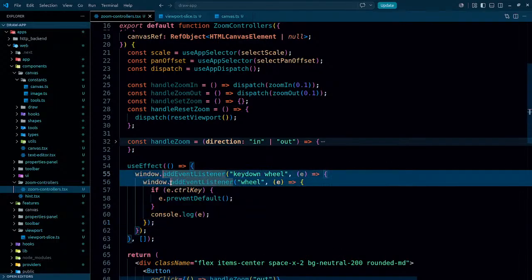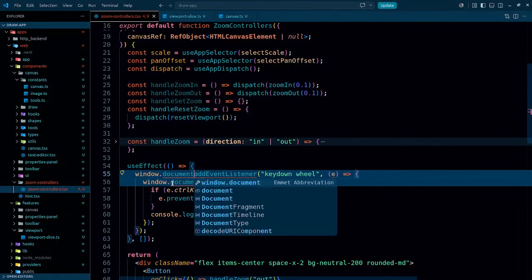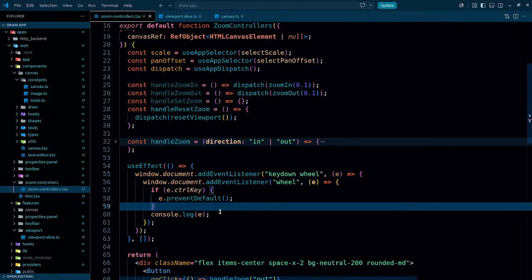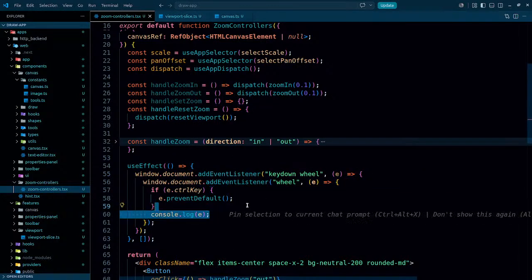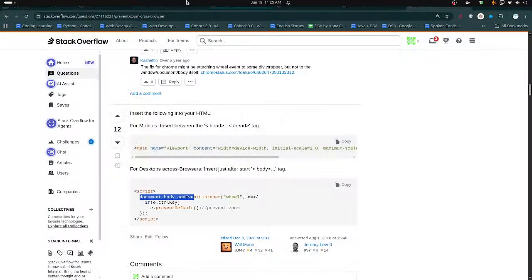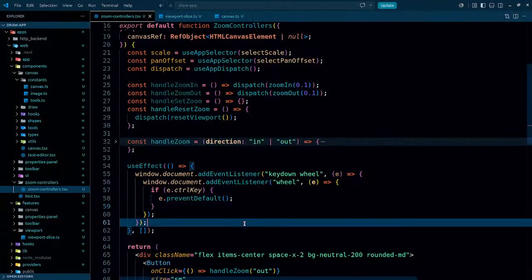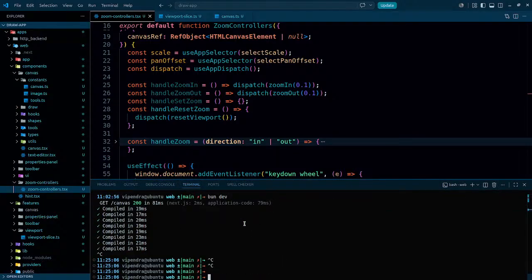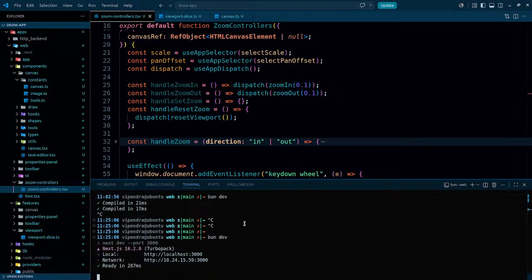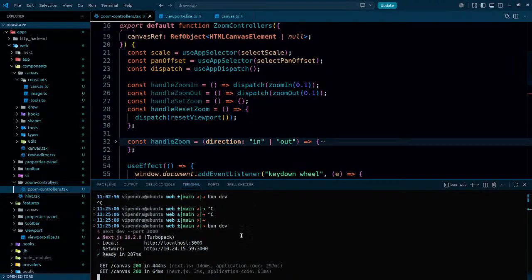Let me do one thing, few steps back, and document.this, and we are just simply preventing it if the control key is selected, and I don't think it's gonna work, so let me just simply restart this. Okay, and reload the page. It still supports that.